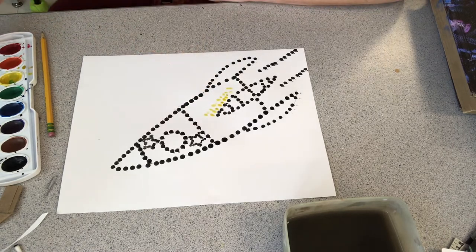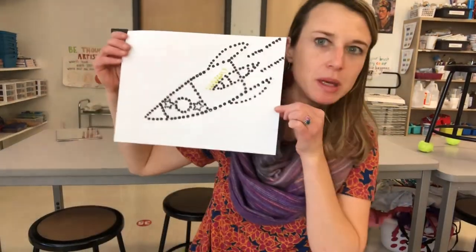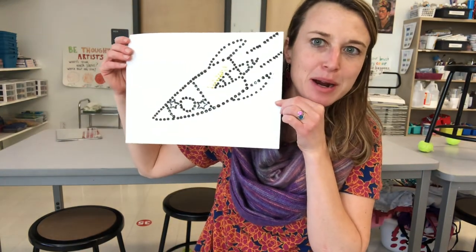Now, if you have any questions, I will answer them in Google Meet. Again, the technique is called stippling. Technique is what you're actually doing with your hands when you create the pointillism piece of artwork, or pointillist artwork. I'm stippling, and then I've got my finished pointillism piece. All right, happy art making.